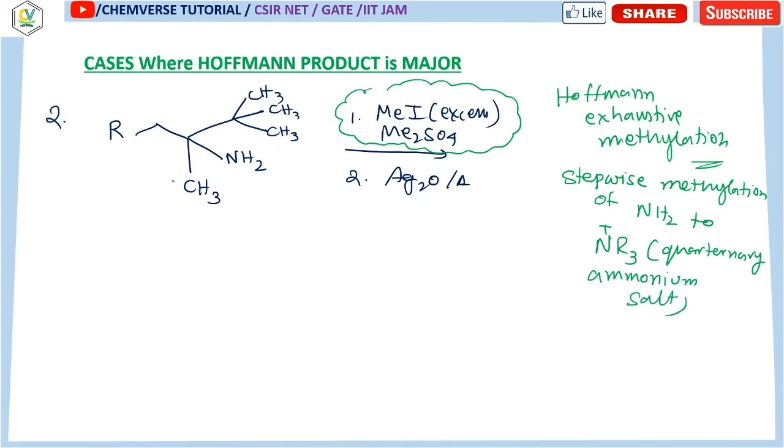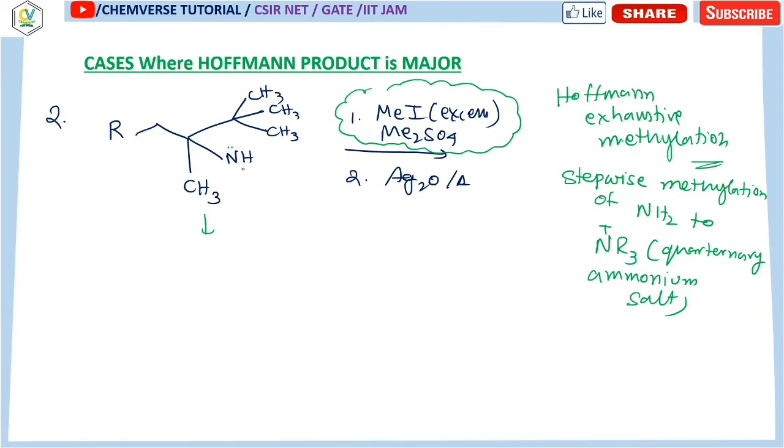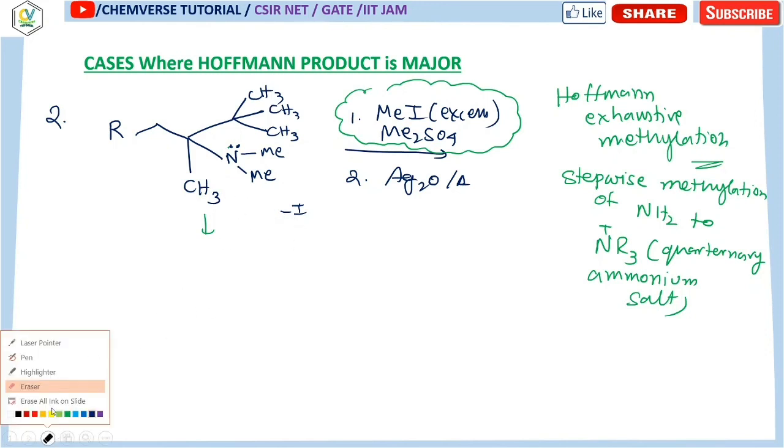Clear? So what I can see is that over here, when excess methyl iodide is used, the first step is the methylation of this nitrogen, and you will see the product will be something like this. After taking one methyl group, it will be something like this. Now still it has a lone pair. Now again one methyl iodide is there, it will again attack this one, thereby you will get this kind of product. This is nothing but a stepwise methylation that I am showing in this way, and still it has a lone pair. So now again another molecule of methyl iodide can react this way. This is nothing but your quaternary salt.